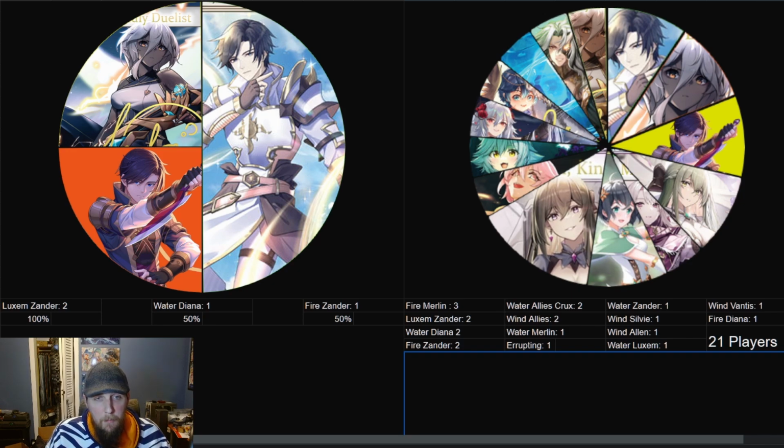And then we have our top 4. The top 4 are the ones who got the regional invite. They got that Orb of Hubris, if I'm not mistaken. And what we have here, we have 2 Luxem Xanders. They took 1st and 2nd in Rex and Null. Congratulations to them for taking 1st and 2nd at the Yeti Regional.